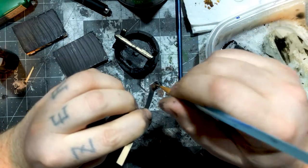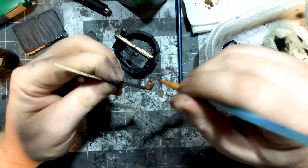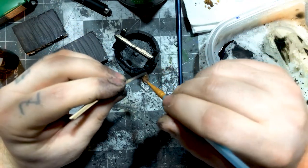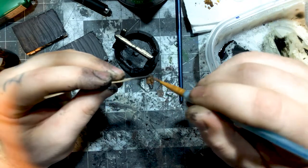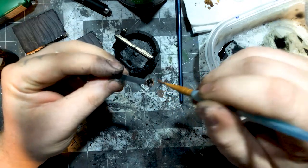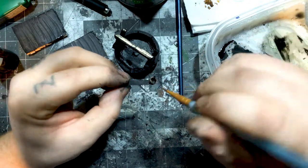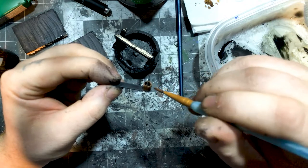Now, instead of using the darker iron, the metallic gunmetal, I think I'm going to use silver for this so it'll stand out a little more. And then when I put the wash on it, the detail will stand out a little more, and the silver will darken to the color of the iron that I want, instead of doing it the opposite way, a little bit first.